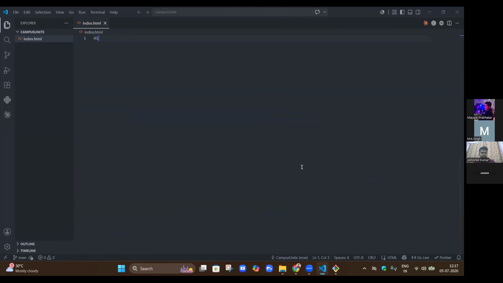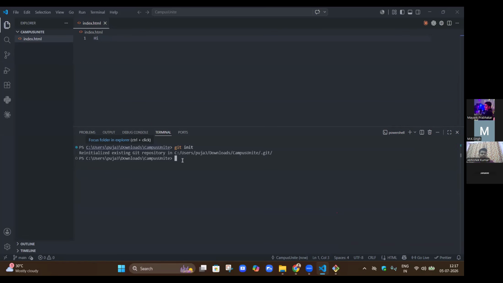Yeah, we are going to press Control plus tilde to open the terminal. Then we are going to do git init. You see, I already initialized the Git, so it's saying reinitialized existing Git repository. So it reinitialized this time, not initialized. It remembers what we did, and then git add. We are going to be staging this like we did previously.